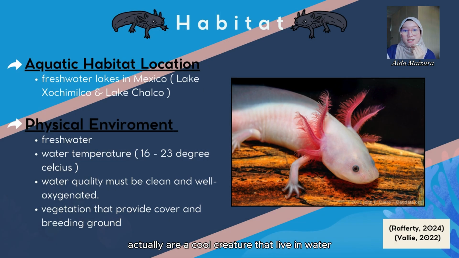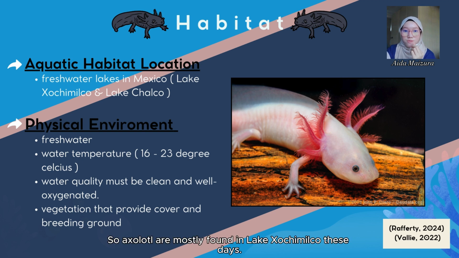Hi everyone, my name is Aida Mazura, and today I'm going to talk about where axolotls live. Axolotls are a cool creature that live in water. They used to be found in 2 lakes near Mexico City, Lake Xochimilco and Lake Chalco. Unfortunately, Lake Chalco is gone now because it was turned into a flood control area, so axolotls are mostly found in Lake Xochimilco these days.